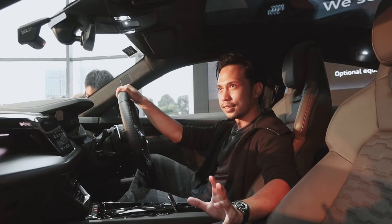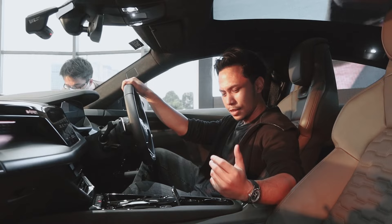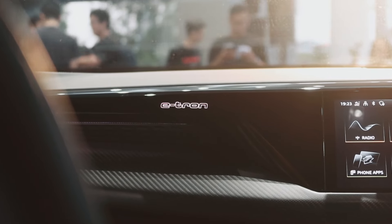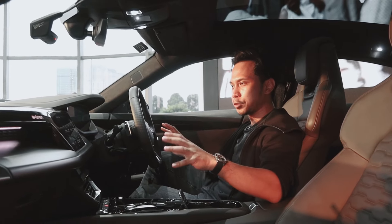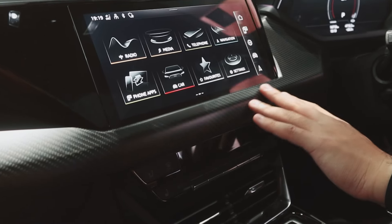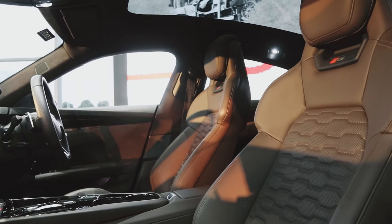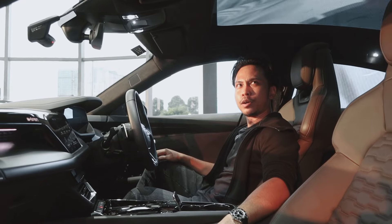Here we are inside the RS e-tron GT. It's very, very nice — in fact, it's so solid I can't even believe it. Everything in here is very futuristic. Even though it's a futuristic Audi, you don't get that many touchscreen surfaces — some car companies go overboard with that. Here it's just a lot of shapes, a lot of in-your-face lines, carbon everywhere, and this very Audi-like D-shaped flat-bottom steering wheel. It's a very sporty place to sit. The seats are very Audi — very thin, and they kind of hug you when you're going sideways, which you absolutely can with this car.